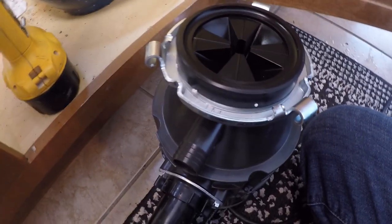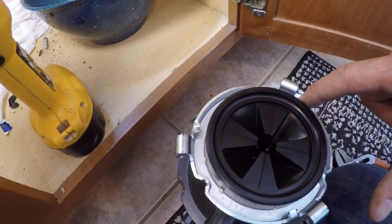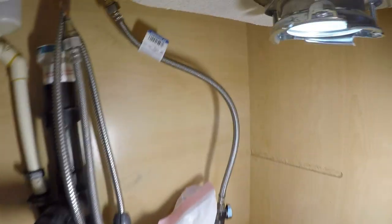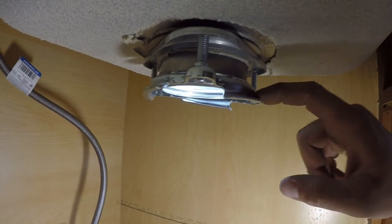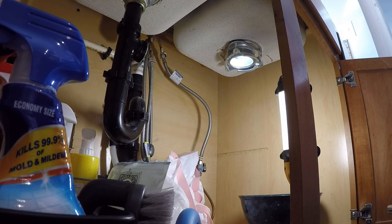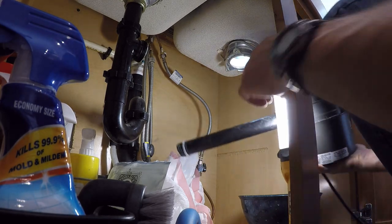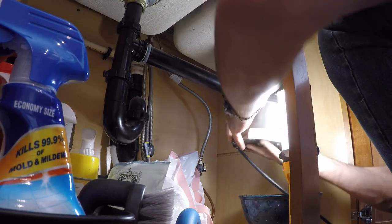Okay, now we're back to the garbage disposal. There's three tabs, 1, 2, and 3. Those tabs line up right here. Right there, and when you turn it, they go up these ramps, and then there's a little nub, tiny little nub right there that they pop over. It's a little detent. The only real mistake you can make here is when you're putting it in, you only get two of the tabs, and one tab is still stuck out there. Push that in. Two there.